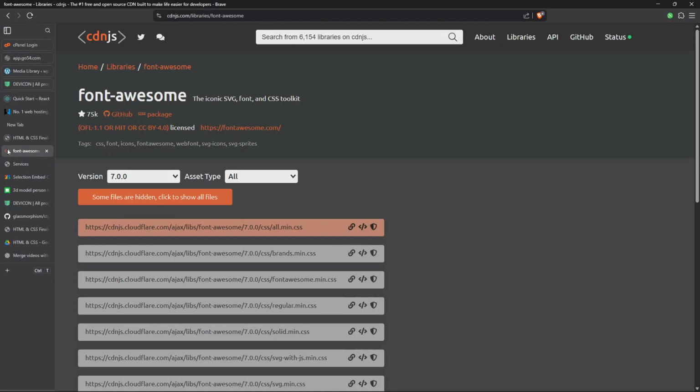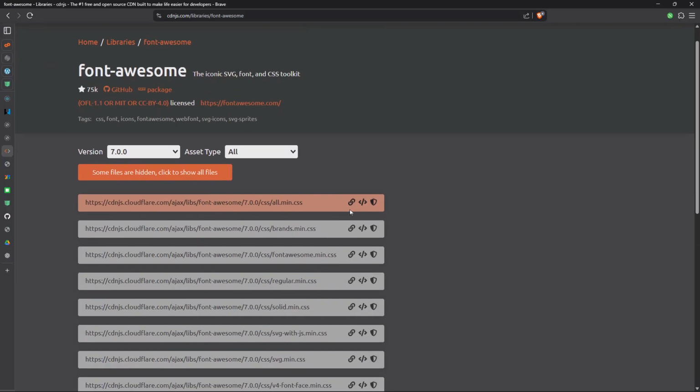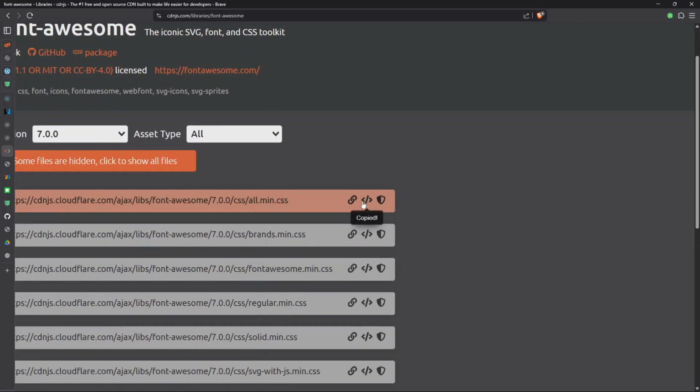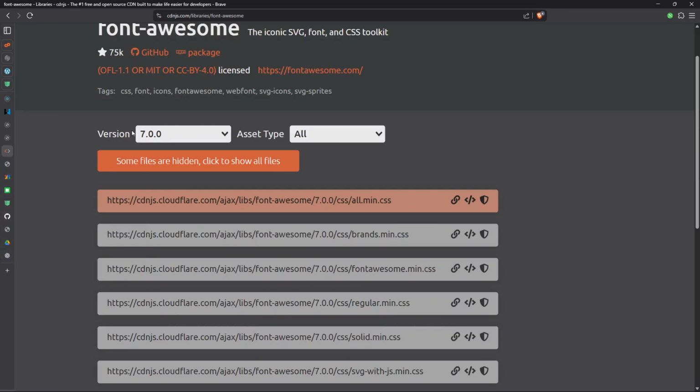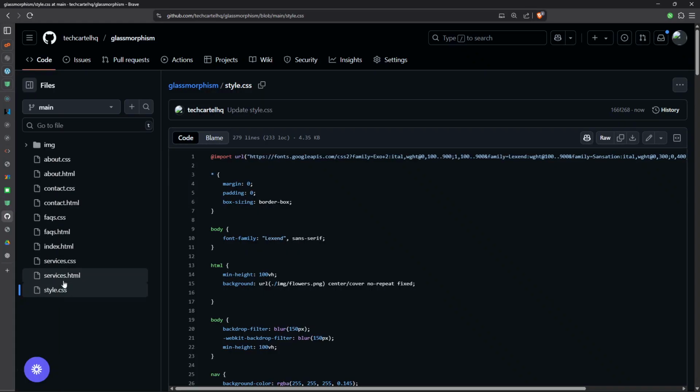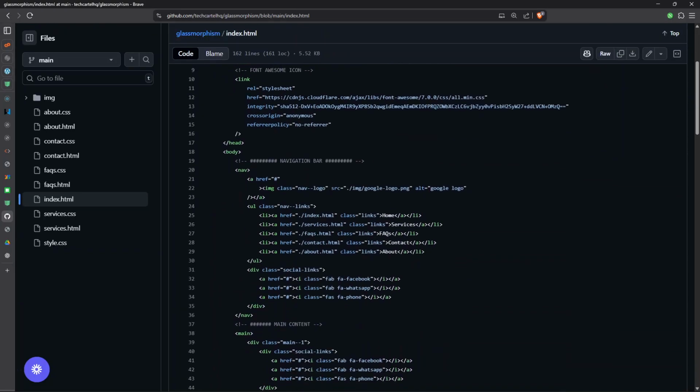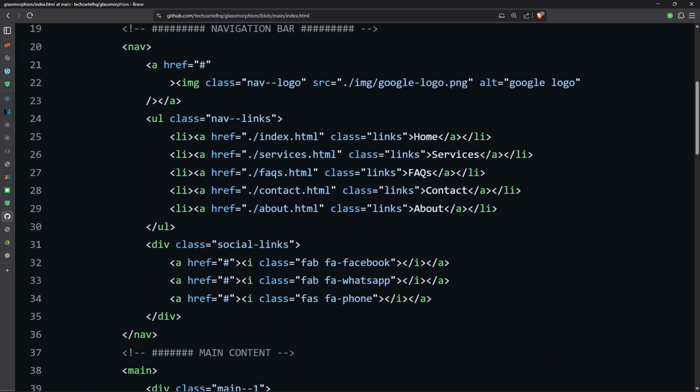you can simply come back to Font Awesome. Maybe we copy this link tag, in case your Font Awesome doesn't show. What you want to do is come back to your GitHub here, and come back to your HTML right here. We use the Font Awesome properly, which is the Font Awesome brands.